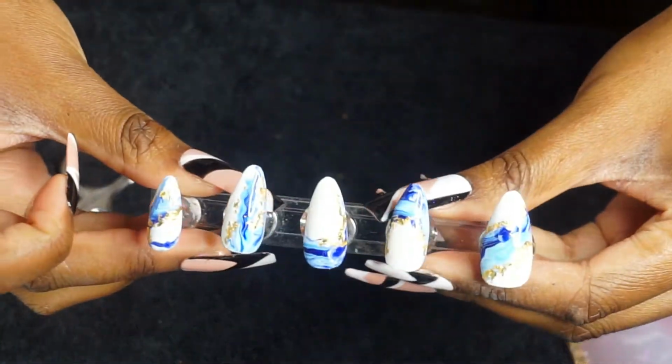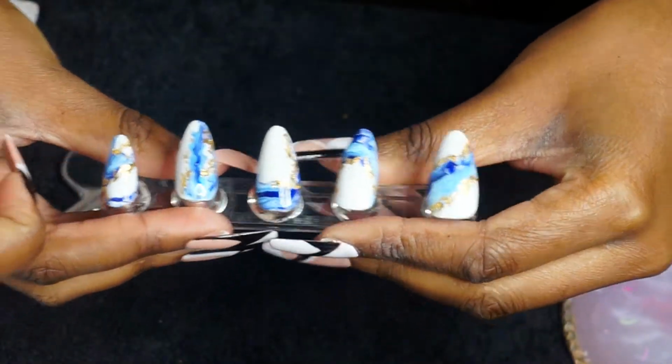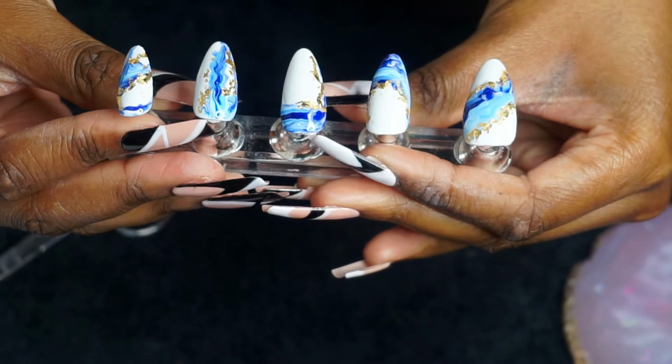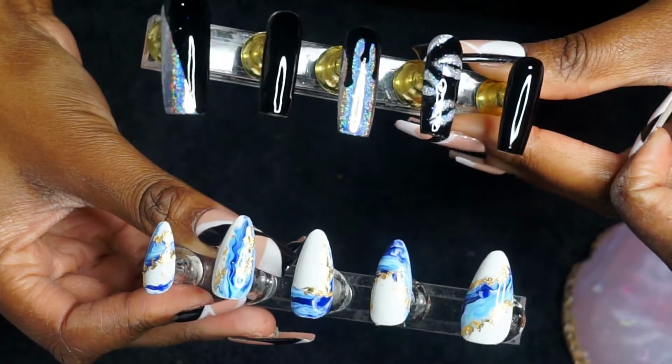So here is what the finished set looks like. I did finish this with a glossy top coat, but I think this would also look really nice with a matte top coat as well. So again, if you would like this set in matte, just let me know and I can get that done for you. So I'm here just showing you both of the different sets that I made. So again, I just wanted to show you guys the new shapes that we have on offer.